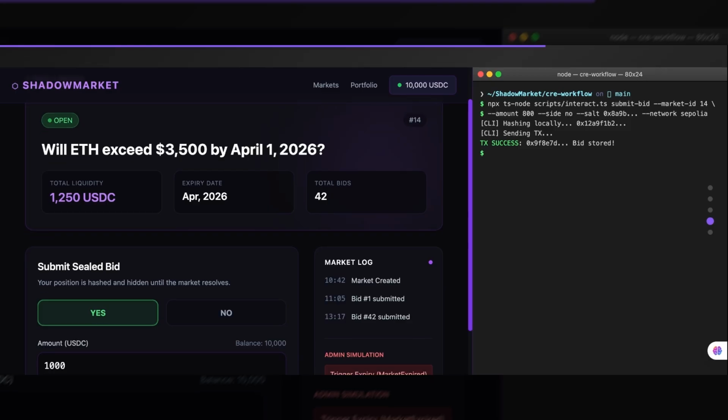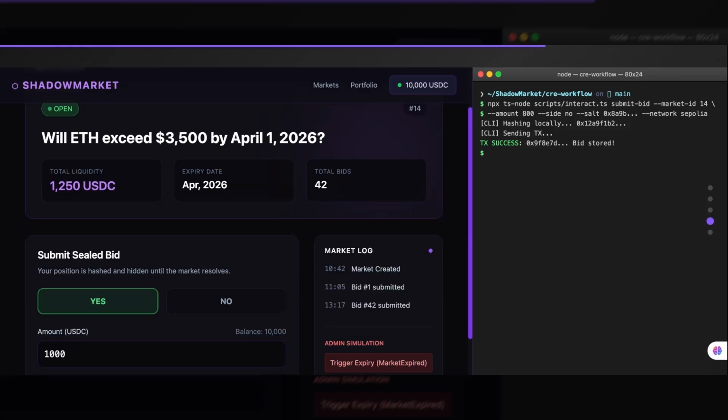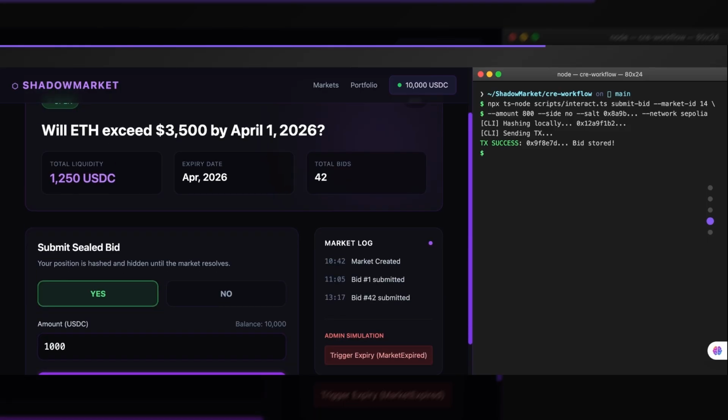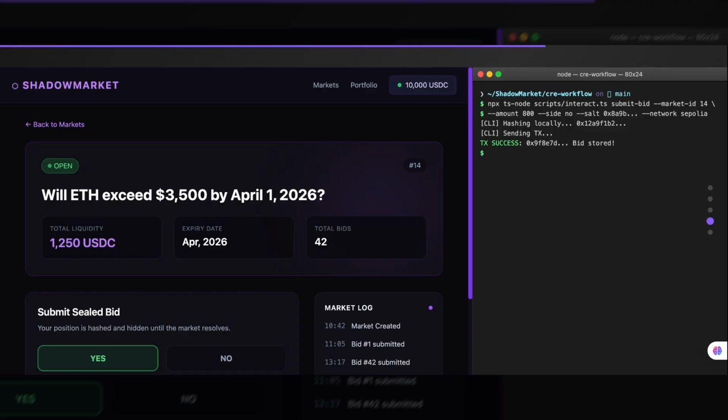We can see it triggering the SerpApi for search grounding, querying historical Ethereum prices, and gathering sources. Those sources are securely fed to Gemini 2.5 Flash, which is then cross-referenced by an OpenRouter model to reach consensus. The oracle determines that yes, the price target was hit with 98% confidence. The transaction is fired, and Market 14 is resolved. On the front end, the market updates to settled. We claim our winnings seamlessly.